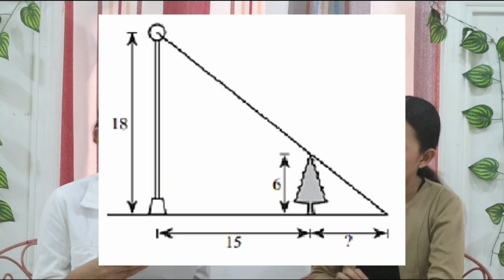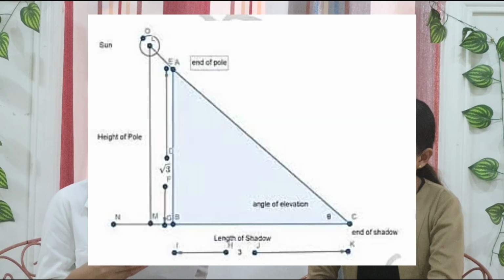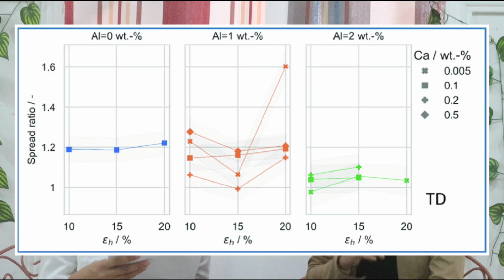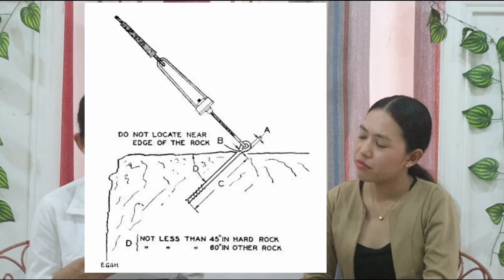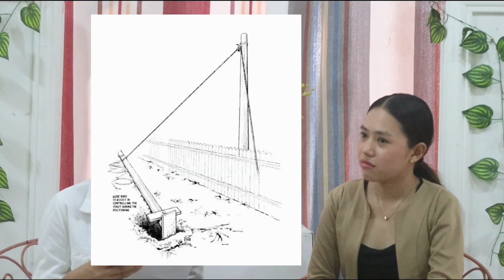Okay. So, how about the spread and height ratio of stays? Could you elaborate on that? So the spread and height ratio of stays is crucial for ensuring stability. The spread is the distance from the base of the pole to the anchor point of the stay, and the height is the distance from the ground to the point where the stay attaches to the pole. The recommended ratio: the cross-section of the hole shall be confined to the smallest size necessary to accommodate a stay plate. The depth of the stay hole shall be 1.5 meters, or such a depth where the unthreaded portion of the stay rod protrudes by no more than 25 mm or 1 inch above ground level. Oh, I see. That's a lot of work.